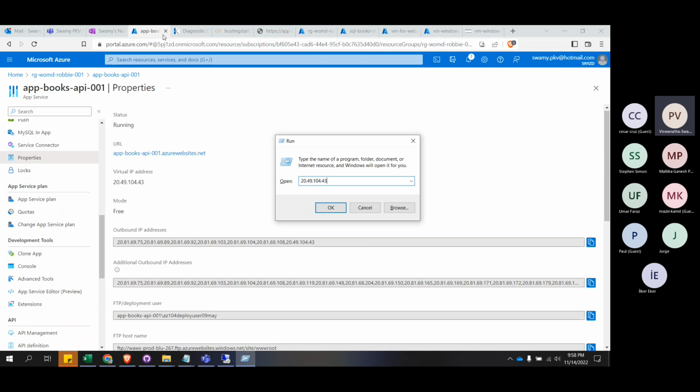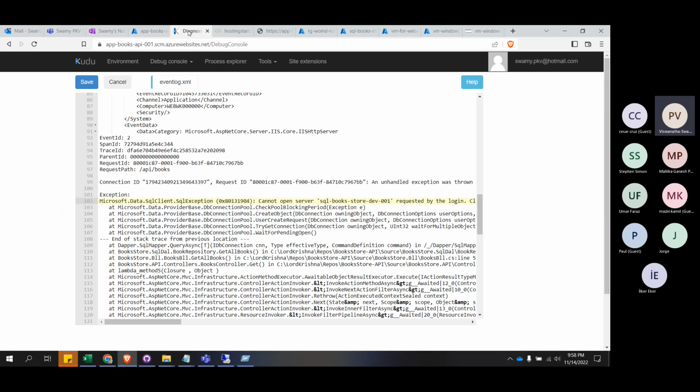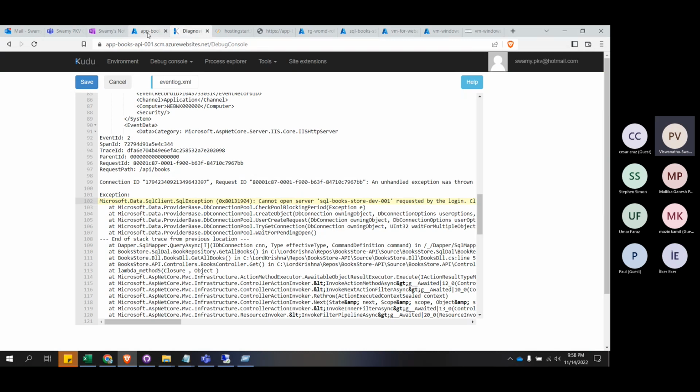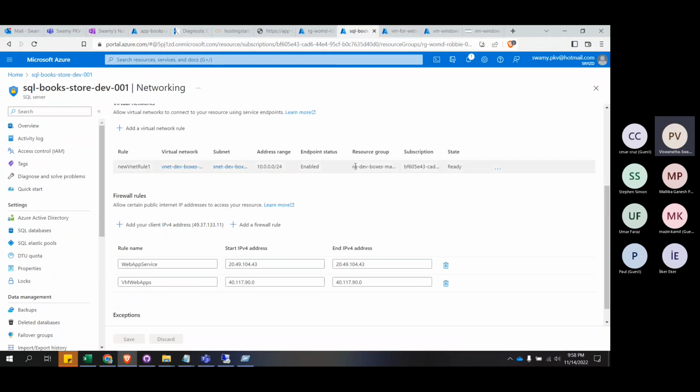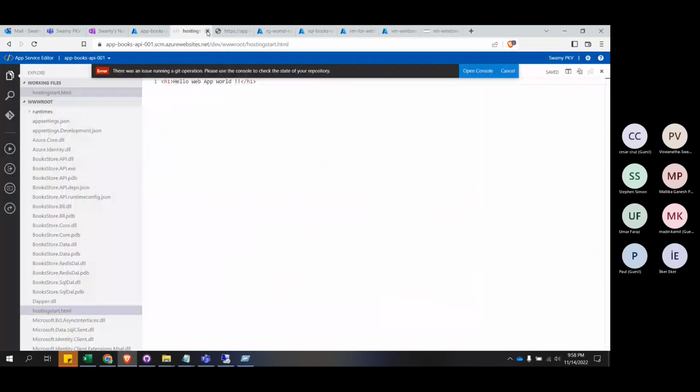Tomorrow, if it fails, you need to go verify what it is and put that. Because I don't want to give a blanket check so that any IP can come and get into this SQL. As of today, the virtual IP is this. These are the outbound IPs. You can get that virtual IP. So add this virtual IP in the SQL, then you're in. Okay, so that's the tip.